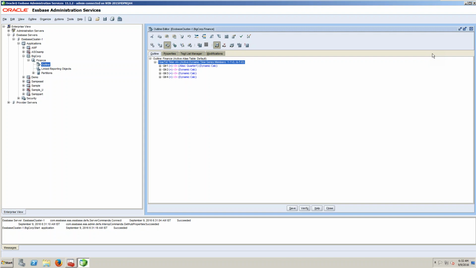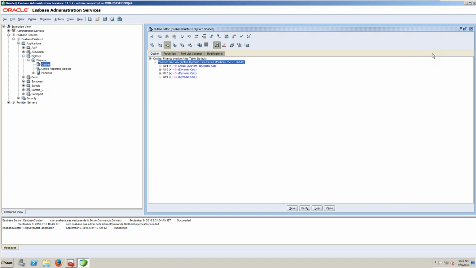And we have also seen something called shared member. The shared member, as a definition, says the data value associated with the shared member comes from a different member having the same name. So if you want to use the value, then we give the same name and tag that member as shared member. Whenever you tag that member as a shared member, it will point to your original value and fetch the value from there. So that is my shared member.